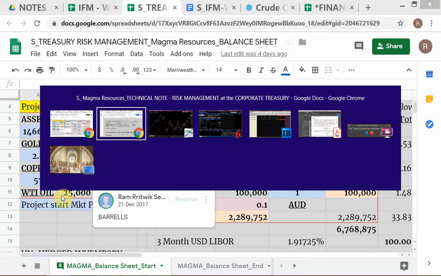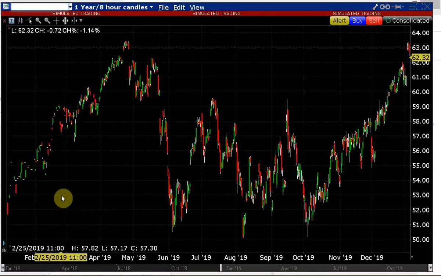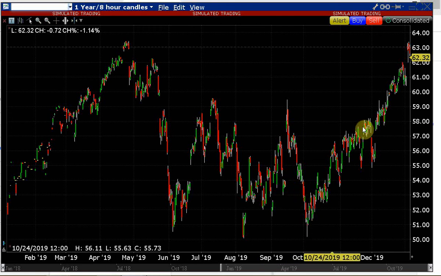Like, why do you hedge here? For instance, I gave you this example: if a hedging team is looking at this oil price chart and looking at previous patterns, they see that when the Saudi oil facility was struck by the Iranians, the price shot up and then it started declining. The initial reaction was sharp, it shot up, then it declined to even lower levels than where it was. So you could take a similar view and say that a similar pattern is going to evolve.